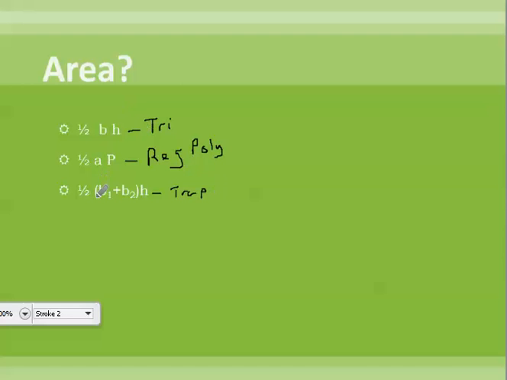Those are the ones that are the hard ones to remember, and people get confused on them all the time. So this is any regular polygon, octagon, hexagon. This is a triangle. This is a trapezoid. This one here is for any regular polygon, if you know the apothem, which is very similar to the distance from the center to the edge of the polygon. If you know that apothem, finding the perimeter sometimes is real easy, and you can take 1/2 that apothem times the perimeter and get the area of that polygon.